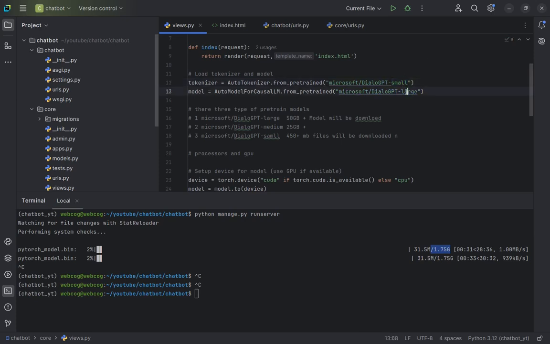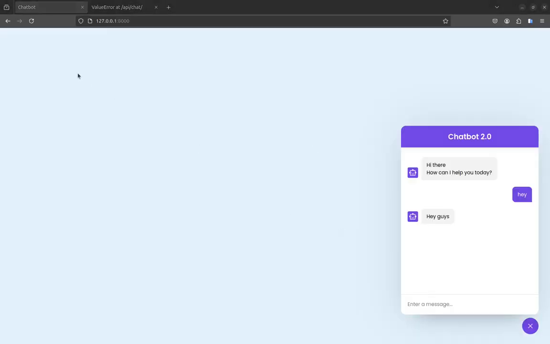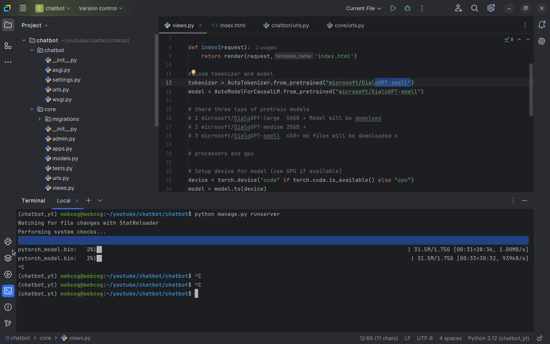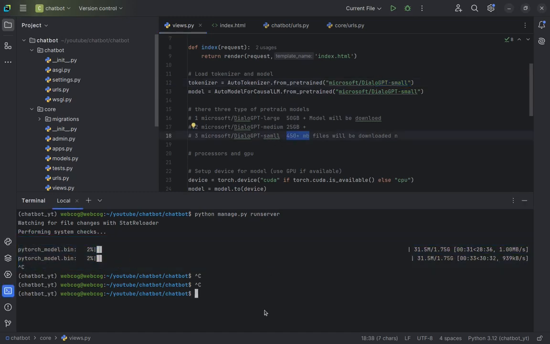But if you want to use practically or test with some others, you can use those as well. You can use medium or you can use large. The first time you use small, this type of downloading will happen, but this size is only 455 MBs approximately. I am not sure of the exact size, maybe greater or less than 450 MBs, so it's approximately 455 MBs.